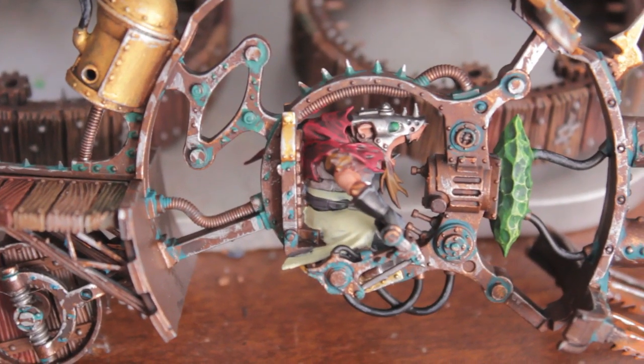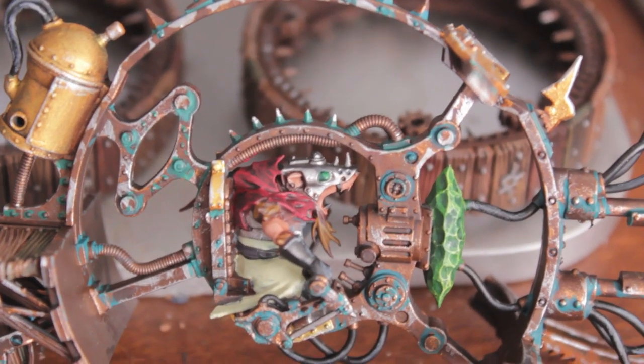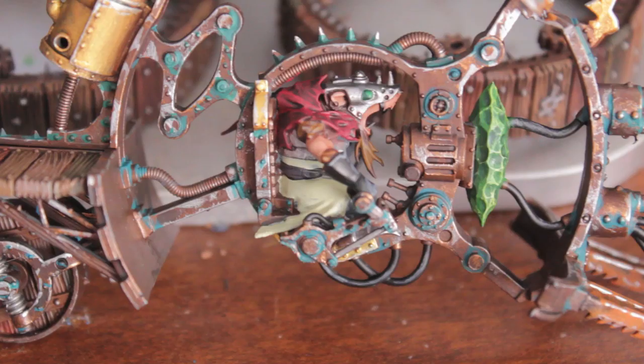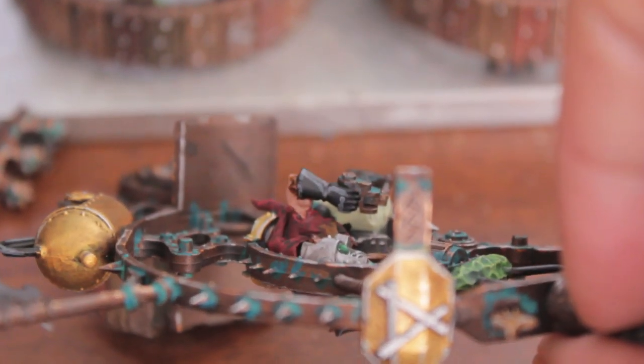Okay, so here's our model at this point. As you can see, we've got a little bit more detailed and a little bit more of the wash and some of the details, like on the gloves. The Codex Gray really helps to make it look like the light is reflecting off of the leather gloves.